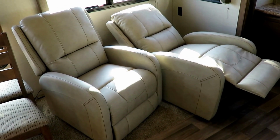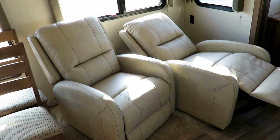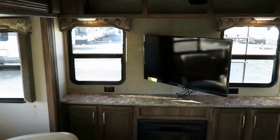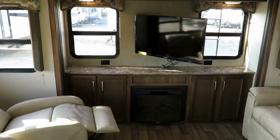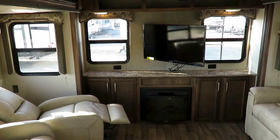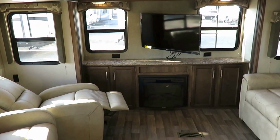You know, a lot of brands will put recliners into an RV because the chair is smaller, not necessarily expecting you to be able to recline in it. So there is no bad view of the TV. That's my problem with most rear entertainments. You can't see the screen. They don't have that problem, and that's probably why Cougar has some of the very best-selling rear entertainments in the business, because they're the ones that have been doing it right.